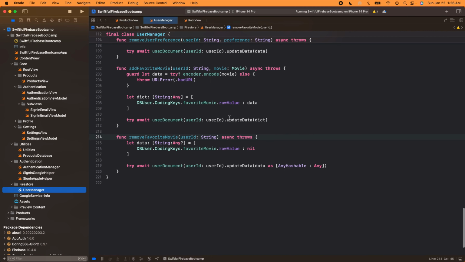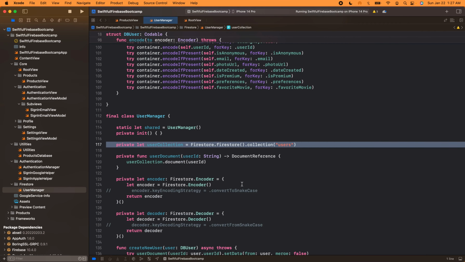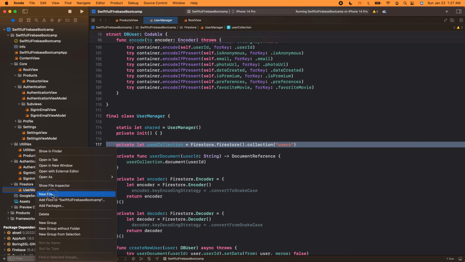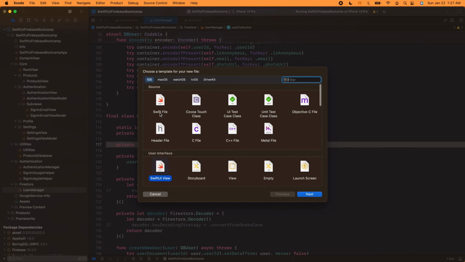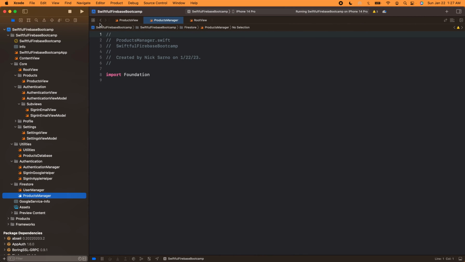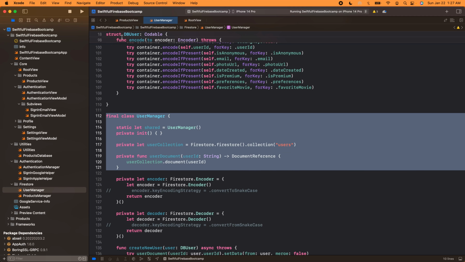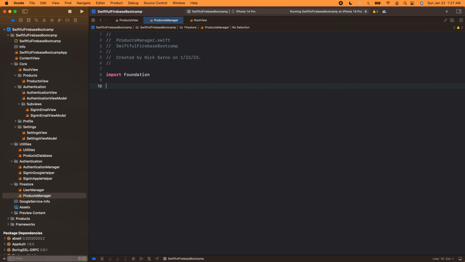So everything in the user manager is going through the users collection. Then everything in the products manager is going to go through the products collection. So I'm going to create a new file under the Firestore folder. I'm going to call this ProductsManager. I am going to copy what we have in the user manager here and jump into the products manager.